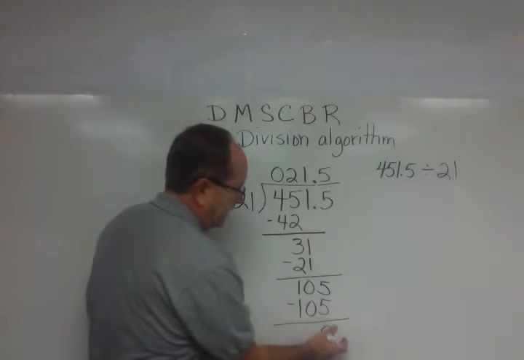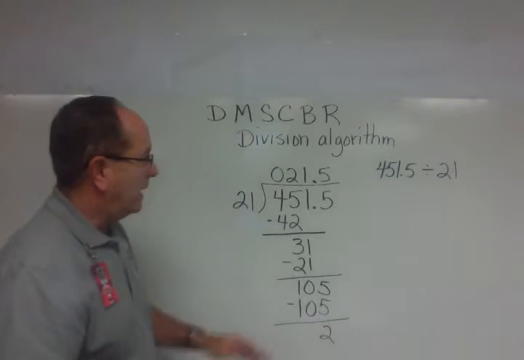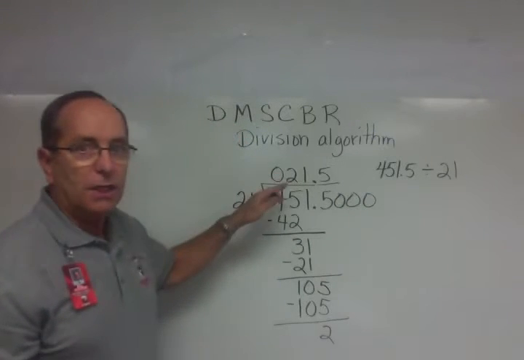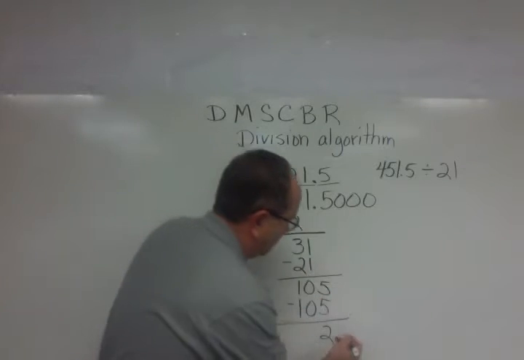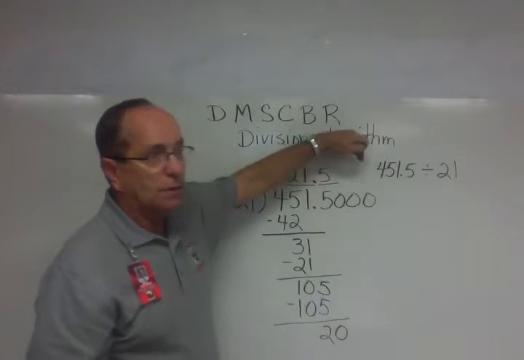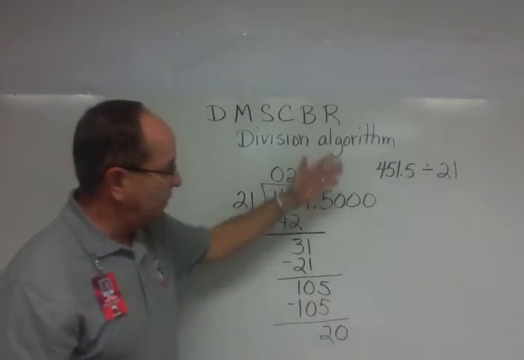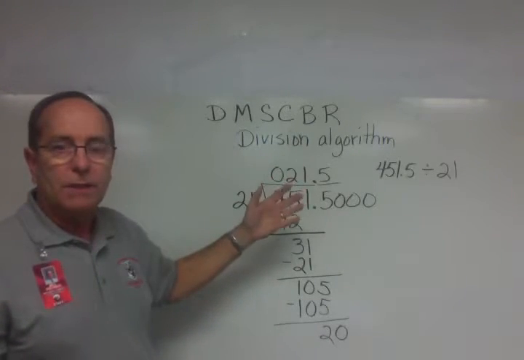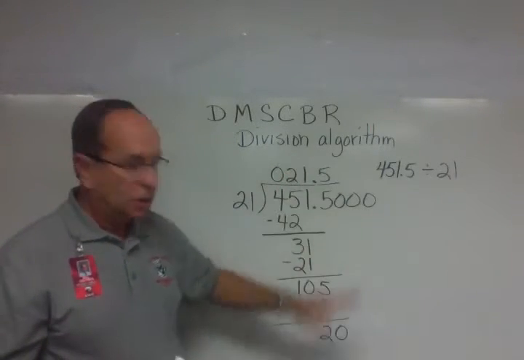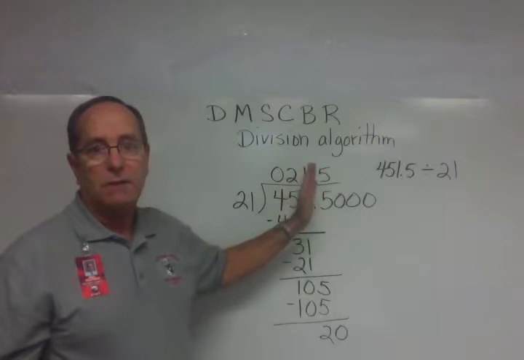Now, if we did need another one, let's just say, for instance, that this came out to be 2, and I have no more digits to bring down, I can always put in zeros. It doesn't change the value of that dividend. So I could drop down a 0 and then continue the process if I needed to. That's how you keep coming up with digits in your decimal number system to the right of that number, just by continuously bringing down another 0, repeating the algorithm: divide, multiply, subtract, check, and you just keep doing that. Sometimes that will eventually come to 0 down here, and sometimes it never will. So go out to as many places as expected for you.